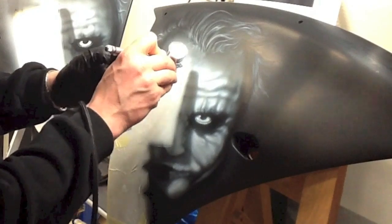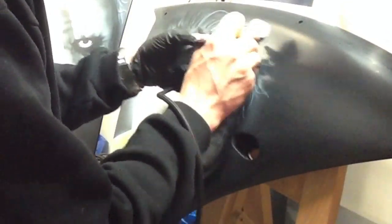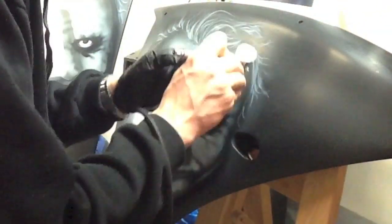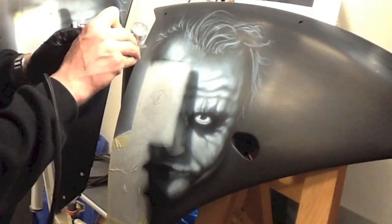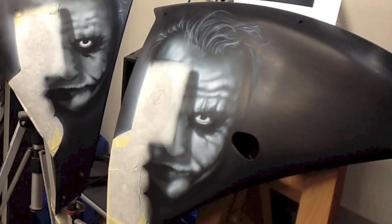Up nice and close wherever it meets those black areas — no doubt we probably will have to clean those up, because it's extremely difficult to get it 100% perfect without actually using a freehand shield or something like that. Because we're doing this whole artwork freehand — apart from obviously masking up the card and the glove — it just takes a little bit more time with this step. I'm just getting an uneven toning on the makeup, because I'm layering on top of that I'm building texture on the skin.